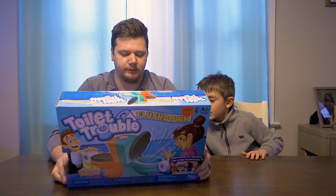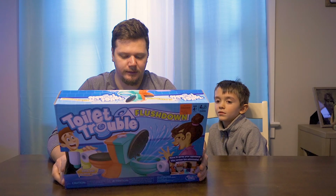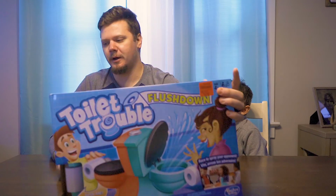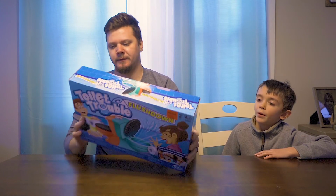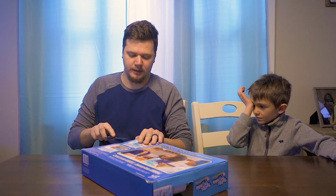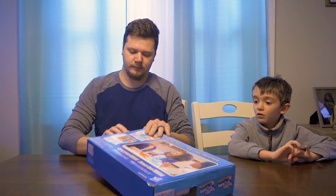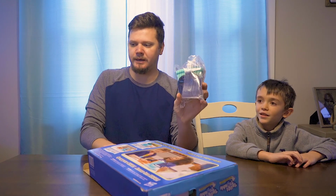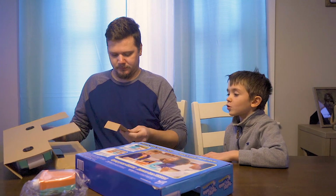Contents: it comes with a toilet base with two toilet paper roll spinners, a toilet tank, two toilet lids, and instructions. And like we said earlier, we got it from Ollie's, it was on sale for $8. And my mother bought it, and Gabe and I are here to make a video about it. It comes with toilet tanks. Nothing can't have without toilet tanks.